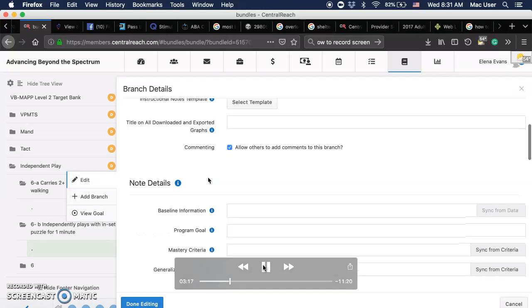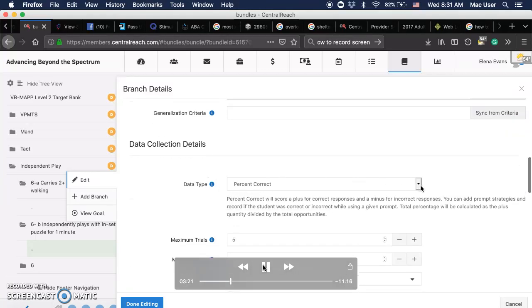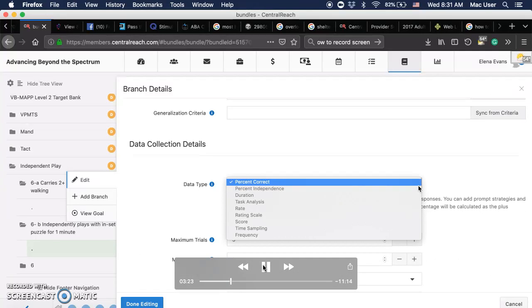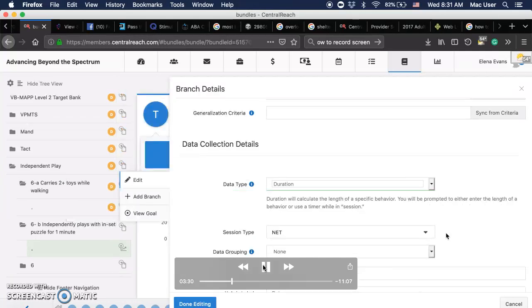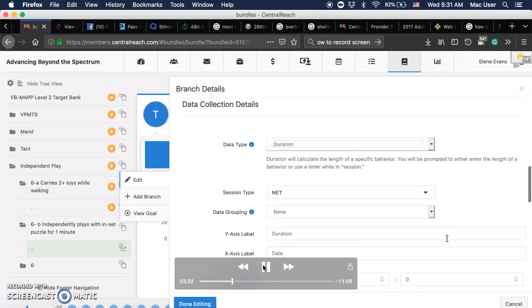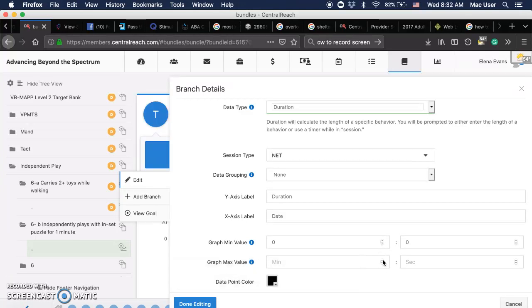And this one, let's see what we should do. We should do duration on it. Let's go ahead and click the amount of time that we need to do.